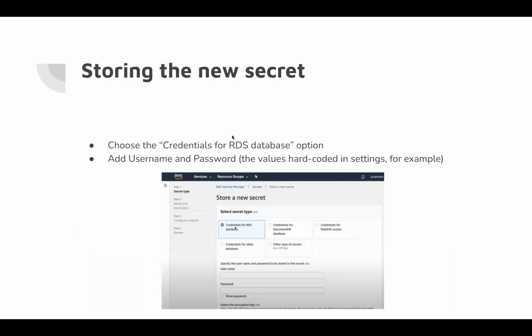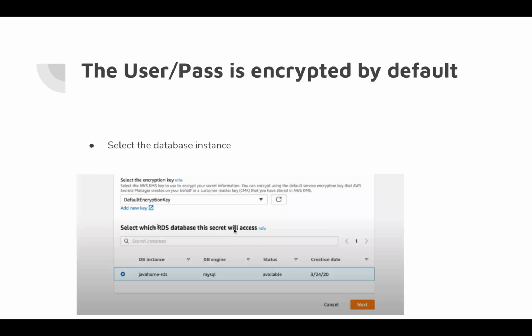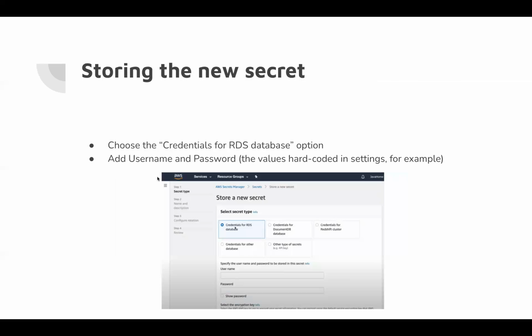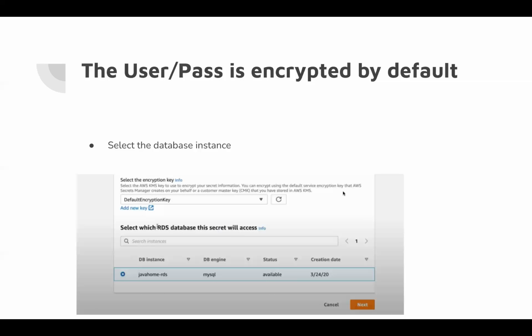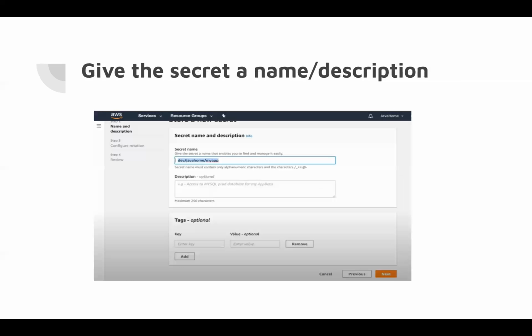To store the credentials for your database, you would click on RDS, and add your username and password. This would be encrypted by default. Then you give that secret a name and a description so you can reference it.